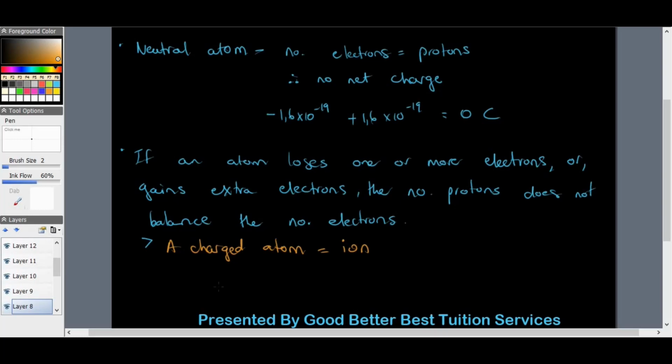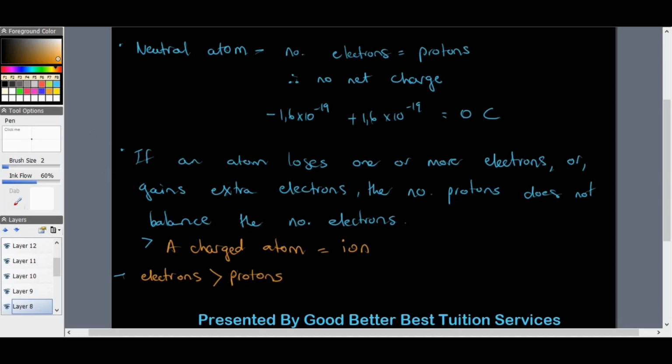Now, the question probably on everybody's mind: what happens if an ion has more electrons than protons? Okay, so what happens in this situation, where we have more electrons? We'll use a mathematical operator here, more electrons than protons. Let's maybe use something a bit better. Cool. So there's more electrons than protons.